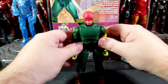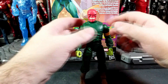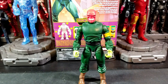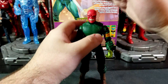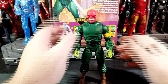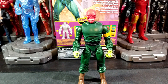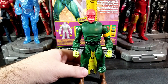Red Skull is a very nice, very good figure. If you missed out on previous Red Skulls or don't have a comic one in your collection, this one is an awesome one to get. The only thing I would change is the red flesh tone — I'd darken it up a little bit. It feels a little pinky, though the lights on camera are making it look more pink than it actually is in real life. Still, I would have preferred a slightly darker red.